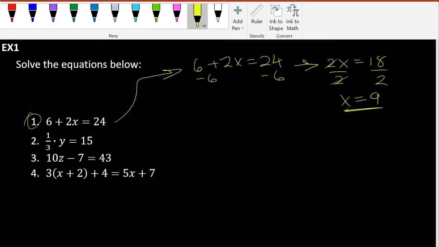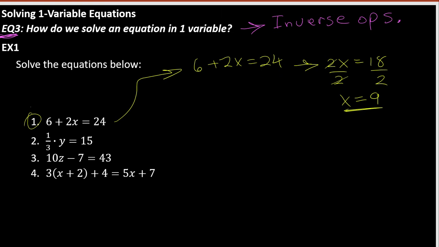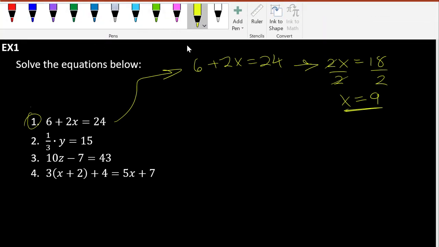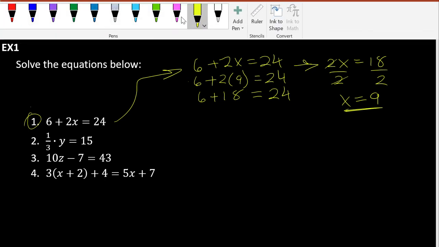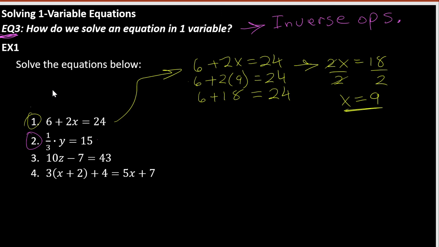And of course, we can check our work if we want to. I know this equation was super simple, but just to prove a point, right? We now know that x is supposedly 9, and if that's the case, that means that 6 plus 2 times 9 should be equal to 24. Well, let's see if that is the case. 6 plus 2 times x, which is 9, equals 24. This becomes 6 plus 18, and we, of course, can easily deduce that that is, yes, 24. Right? Next one, number 2.